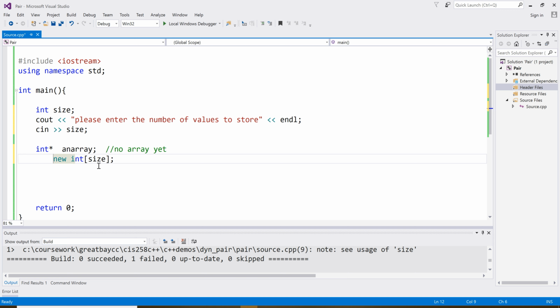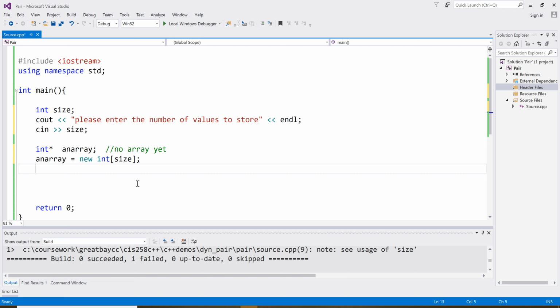So when I say new int size, a whole block of memory, size elements wide, is going to be allocated, and the address, the location of that memory, is going to be returned. And where do I want to put it? I want to put that location or that pointer value in the variable an array. Okay?